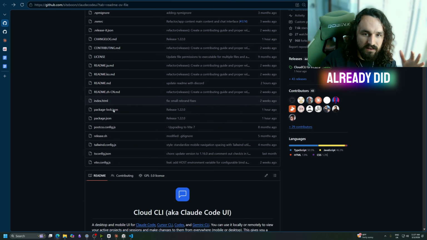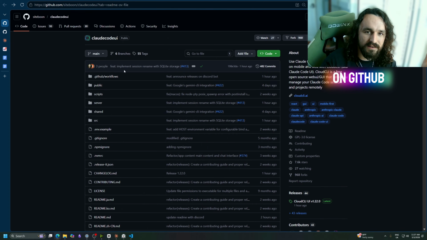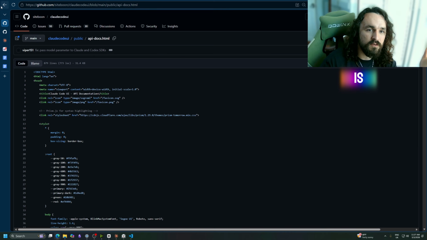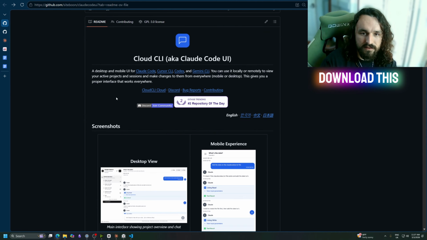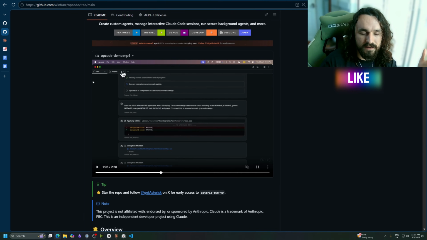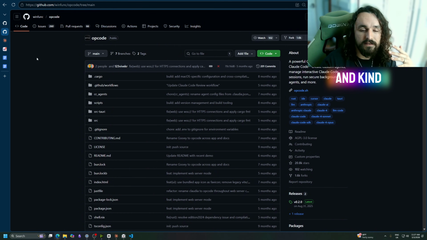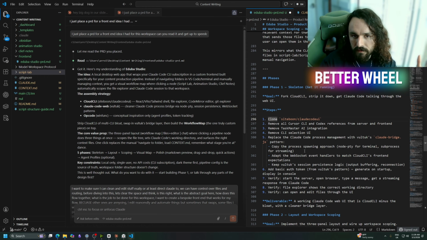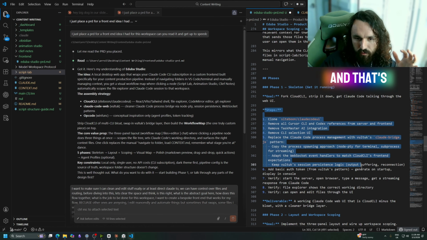But someone already did a lot of work and then they put it up on GitHub, and then I can come in and actually look at it, see what their code is. So my goal is to actually download this, strip away everything that I don't like of both of these, and kind of create something from it, right? Don't reinvent the wheel, make a better wheel. Clean up the wheel, make the wheel yours. And I'm doing that through steps, and that's why I have this here.